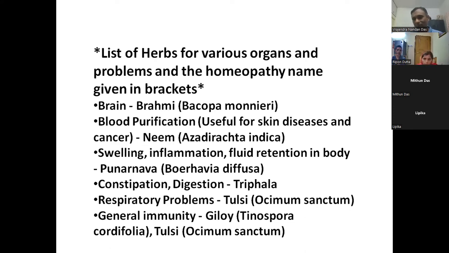Okay, so in some cases, like as I just told some time back, if they say it is Alzheimer's disease or Parkinson's disease or fits or epilepsy, then it is a brain-related disorder.